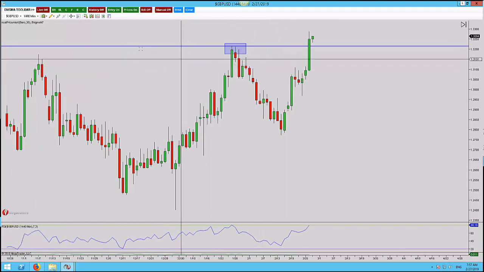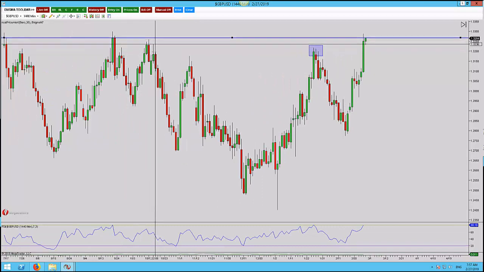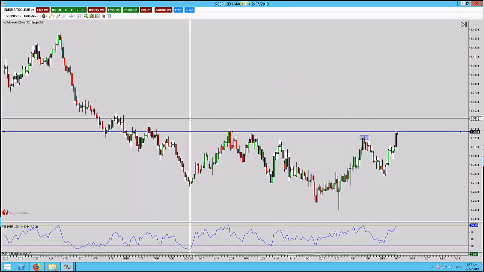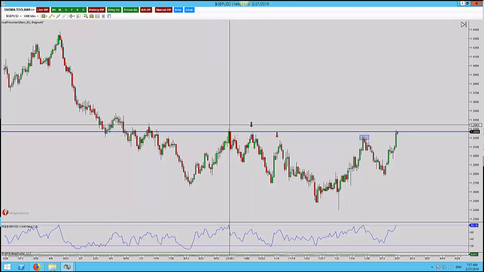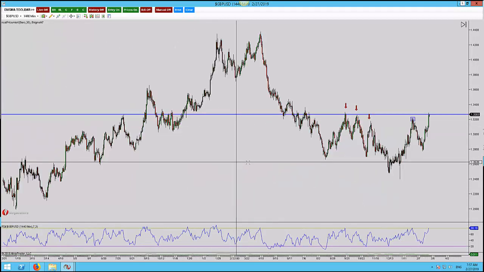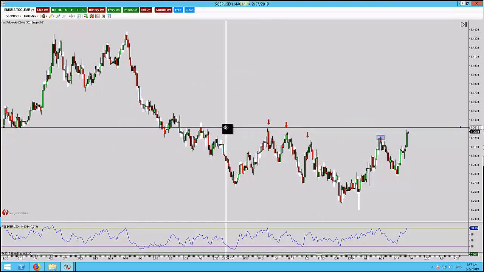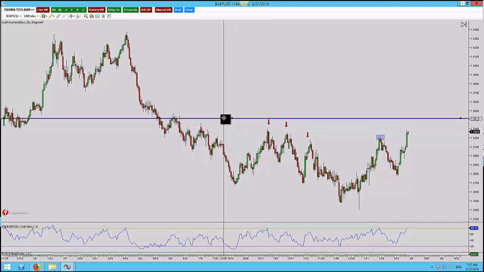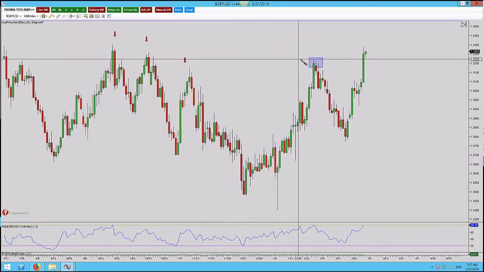But if we look left, one thing to pay attention to is that we have come up to these areas here. So we've now tested all three of these areas. The question is, could we actually go a little bit higher here to potentially this level or even up to this level? And that's something that we certainly can do.